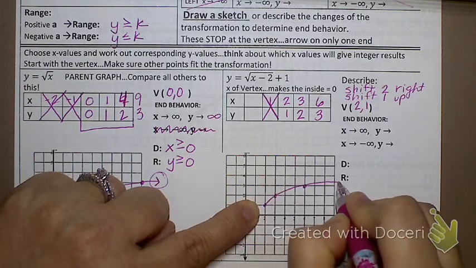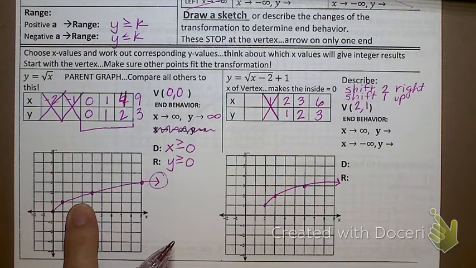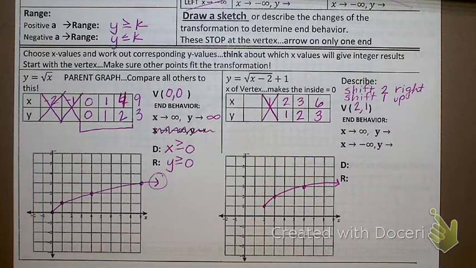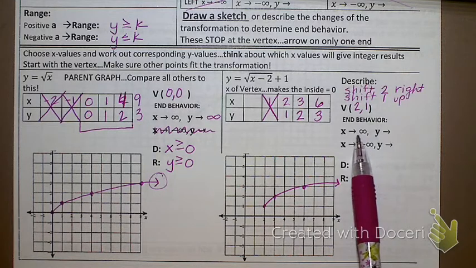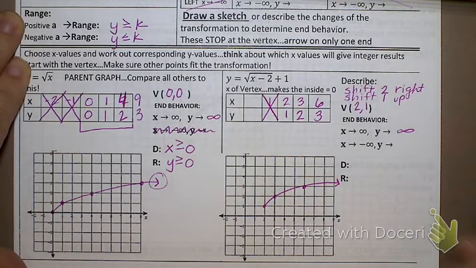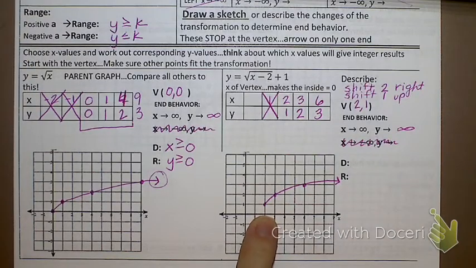So that's my starting point. And it's the other side that gets the arrow. So we didn't do any compressing or any stretching or any reflecting. All we did was we took the original graph and we shifted it 2 to the right and 1 up. So let's talk end behavior. First statement is asking about the right side because it's saying positive infinity there. What's going on the right side? It's going up. Left side is the side I don't need to talk about because I can see the end behavior. It's stopping right there.